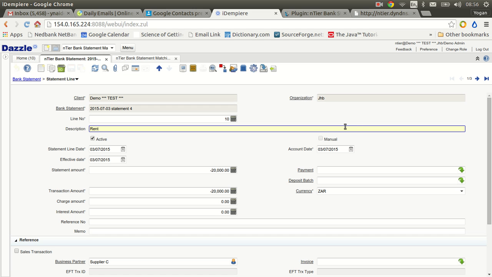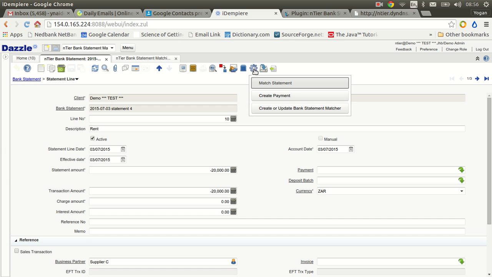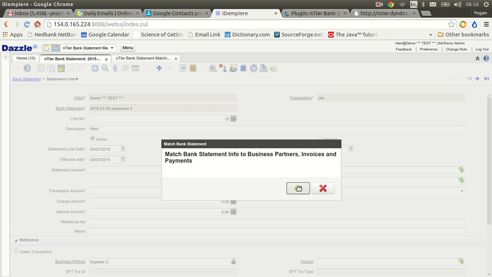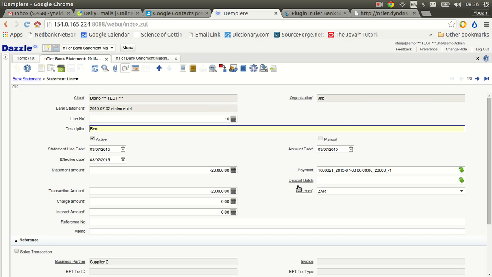Okay, so we've now created our rules, and you would see on each line you have the ability to match the statement. So let us go ahead and do this matching. You'd see it actually matched this payment.